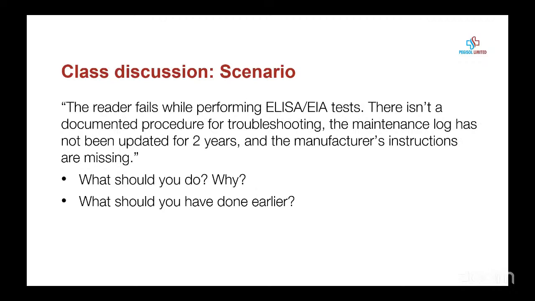An analyzer reader failed while performing a test. There isn't a documented procedure for troubleshooting the analyzer. The maintenance log has not been updated for 2 years, and the manufacturer instructions are missing. What should you do and why? What should you have done earlier? So take 2 or 3 minutes, write on a paper or a pad, whatever it is, answering what you think should have been done and what should have been done earlier. I give you 2 minutes to think about this.